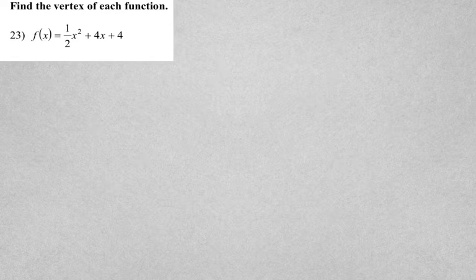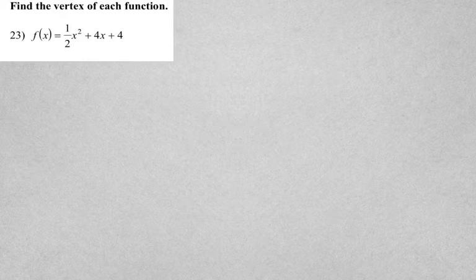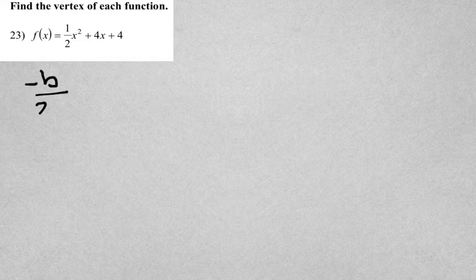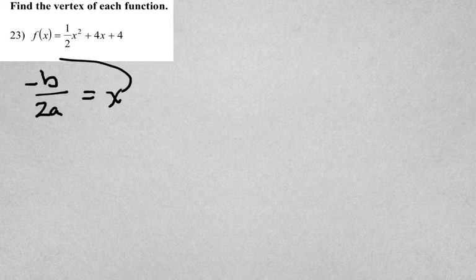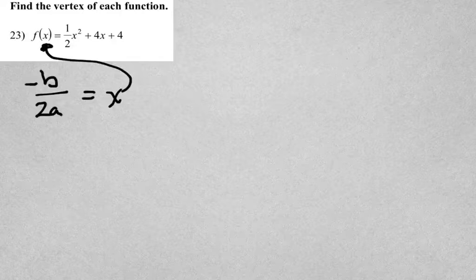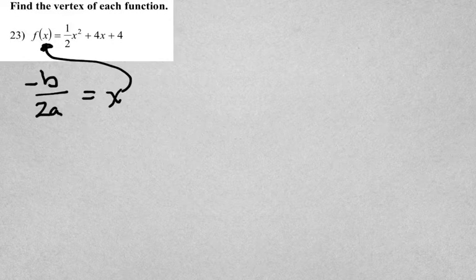This next little bit, we are taking from the general form of the equation and going to find the vertex of each one. There are two different methods. You can factor, or you can find negative b divided by 2a, and that gives you your x value, and then plug that in and find your y. And that's the method I want to show you today.